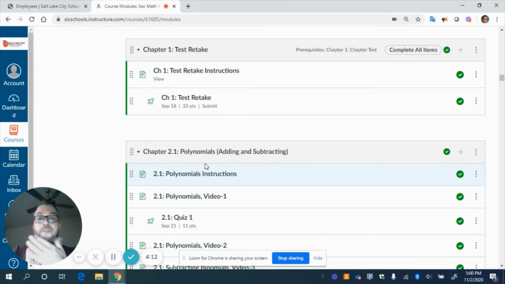Each one of the questions on the quiz has a detailed explanation at the end, so please read that before you do a retake so you know how to do that problem. Number 5, we have a pretest. The pretest is a great way of understanding the expectations on the test. Number 6, you have a retake. If you completely bomb the test, you have the opportunity to do a retake. So you can learn from the pretest, and you can learn from the chapter test before you take the retake as another alternative to learn. So there's lots of different ways of learning. And of course, you can always reach out to me via email if you are struggling with anything.